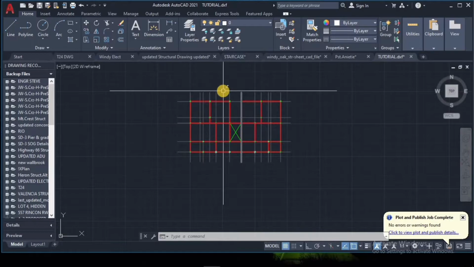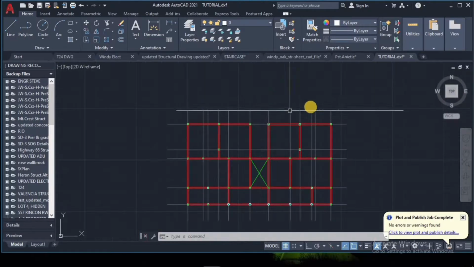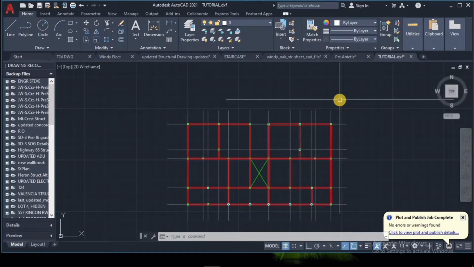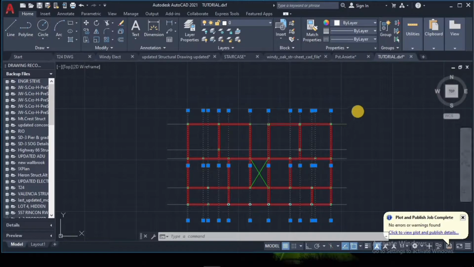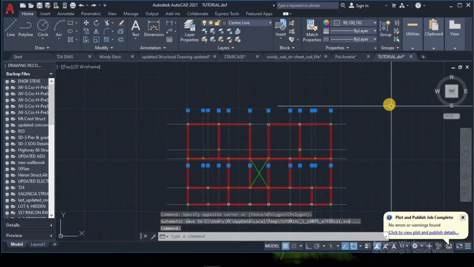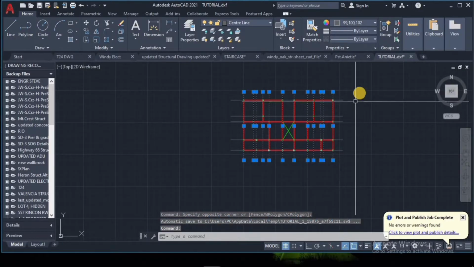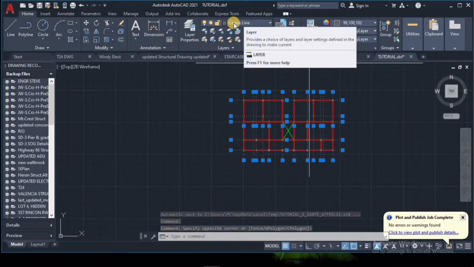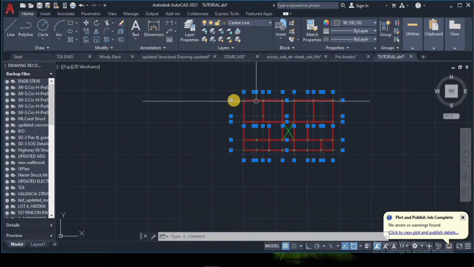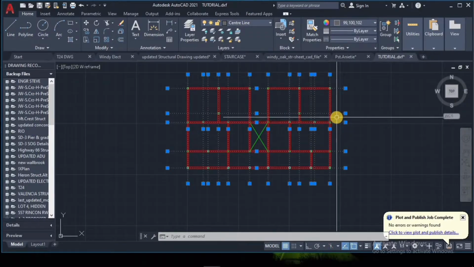Okay, before you import, you need to make sure that all the grid lines are in one layer. To ensure that, I will highlight them and check that they are all in the same layer. If you look at that, the layer of my grid lines is center line, so they are all in the same layer.